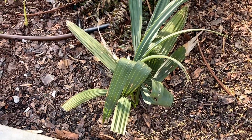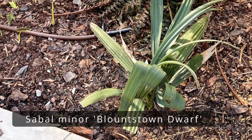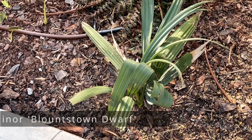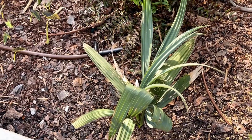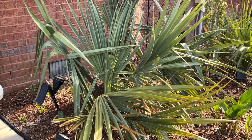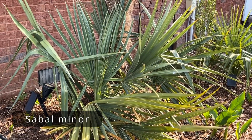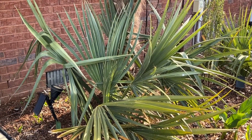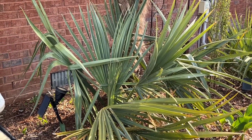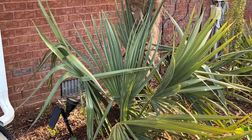Here's our little dwarf Sabal minor. You can see it didn't have much damage. It went through winter really well. And here's another one of our Sabals, I think it's a Sabal minor of some sort. Originally it was sold to us as a Birmingham, but it just doesn't seem to be getting as big as the Birminghams did. It sailed through winter really well as well.